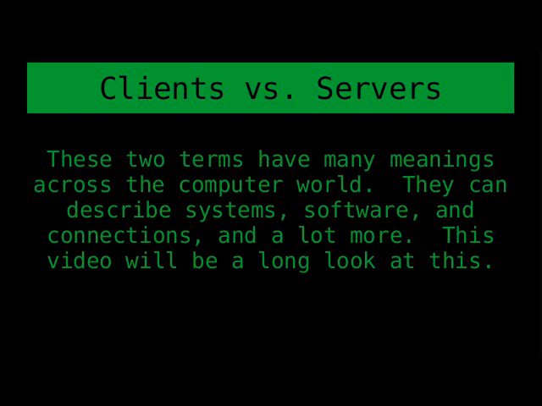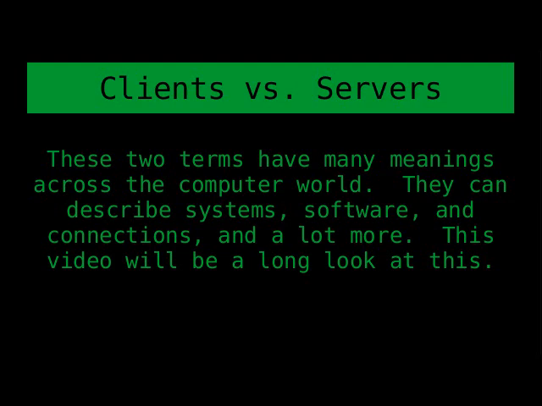We're going to have a look at clients and servers, two terms which have many meanings across the computer world. While they're opposing terms, they work together, and we'll explain this more deeply in this video. They can describe many different things, from systems, software, connections, all kinds of stuff. We're going to take a good long look at this in this video.